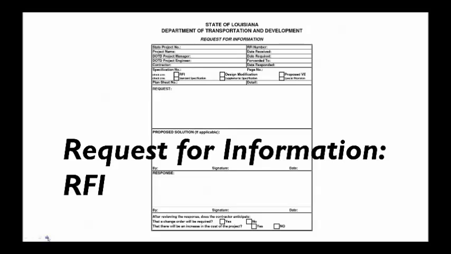Now, when they send the RFI, usually they'll number them so that everybody can keep track of them. So they'll say RFI number 1 is what color is the paint supposed to be on stairwell number 1? Well, it's not going to change the cost of the project to paint stairwell number 1 because they probably figured in paint. It's just they're not sure what color it is. So the color, whether it's one color or another, isn't going to affect the price. The contractor needs to know that in order to proceed. So a request for information is typically just a request that will not have an impact on the overall budget or cost of the project.